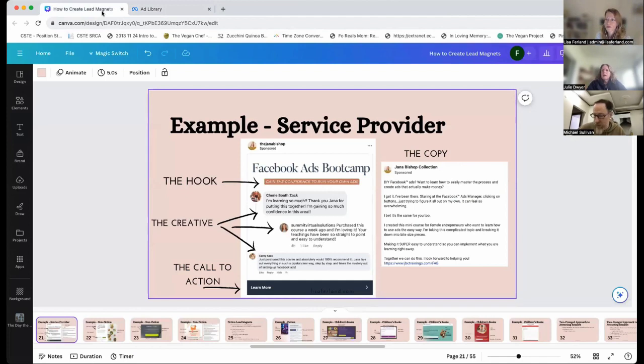Lisa, how long should you run your lead magnet before you change it up to something else? That's a good question. It depends, because it can take time to get it out there, to get eyes on it and to get feedback.